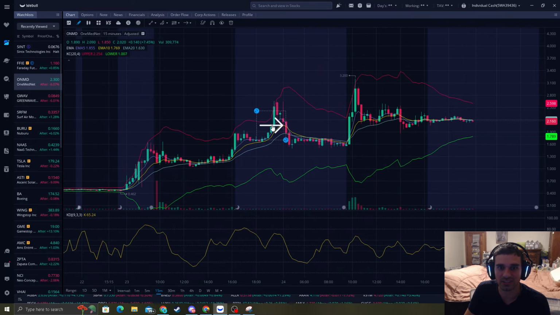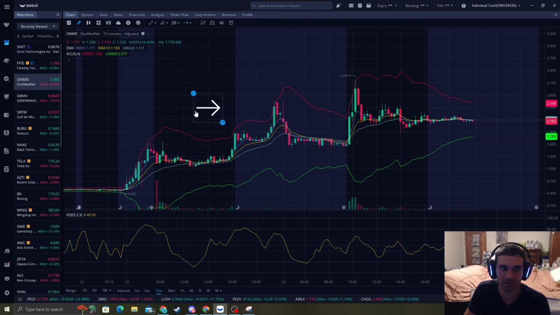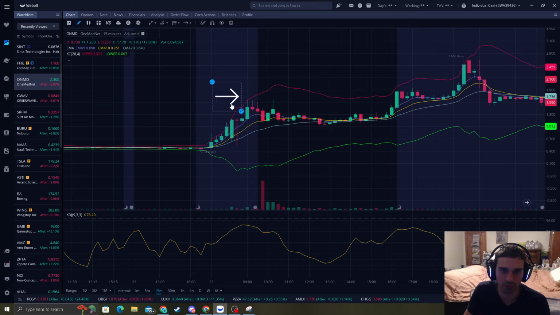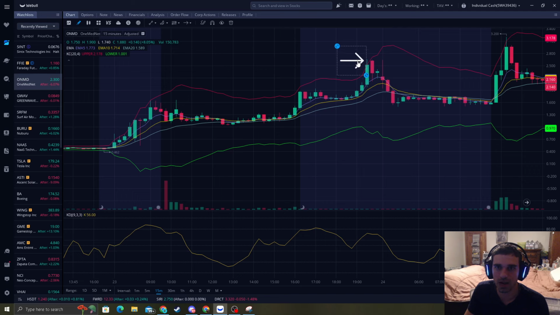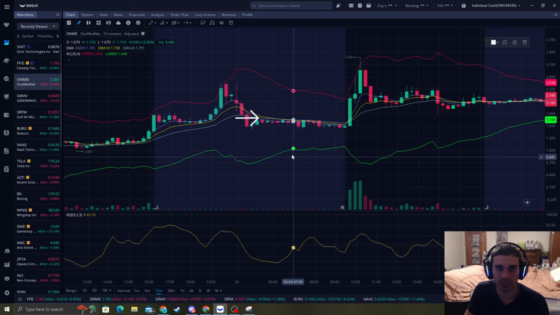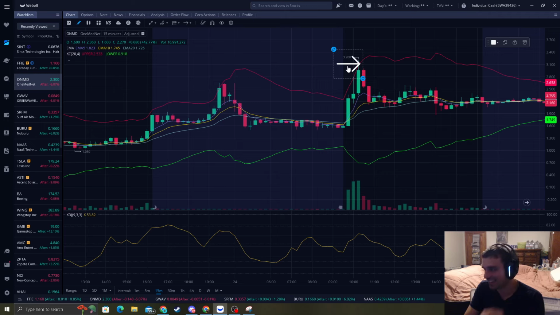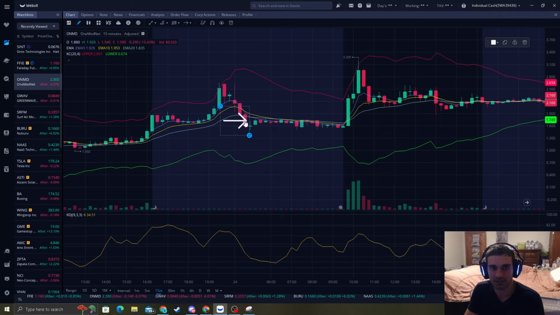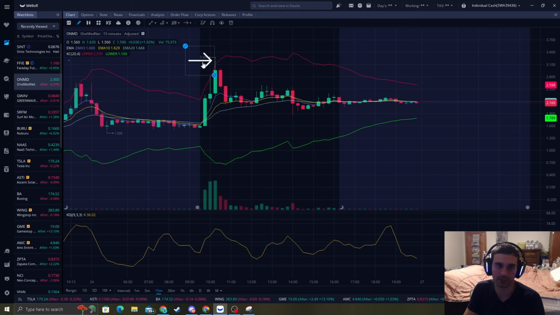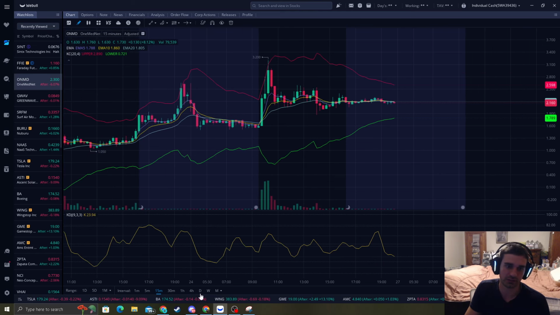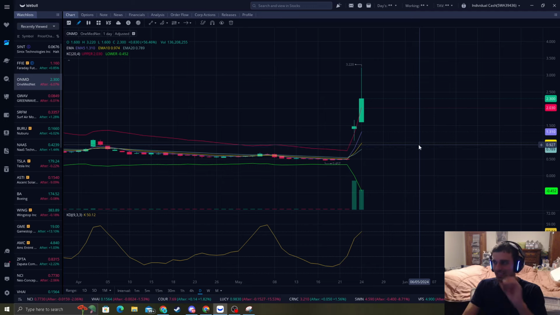But what you want to see is we hit the EMA 20 and make a newer high, and that's what we've been having over here. We hit the upper band, we hit the 20, we make a whole new high. Up here, hit the EMA 20 and make a whole new high. That's how you would day trade it, buying it down here and hoping for a new high, right? And if it doesn't, then you have to have a clear stop loss. That's how you do it on the intraday time frames.